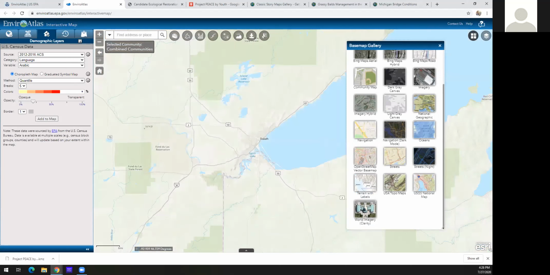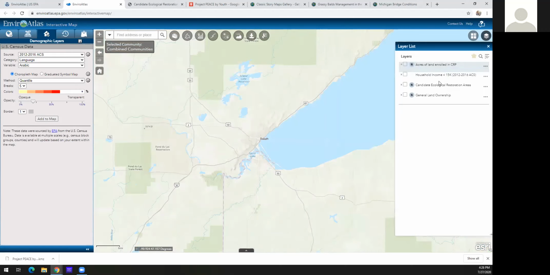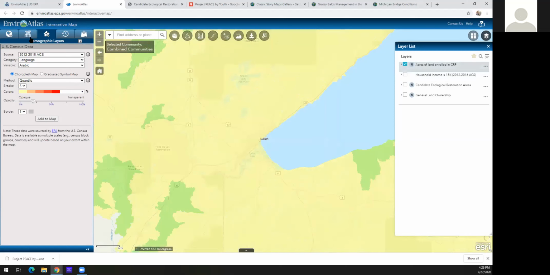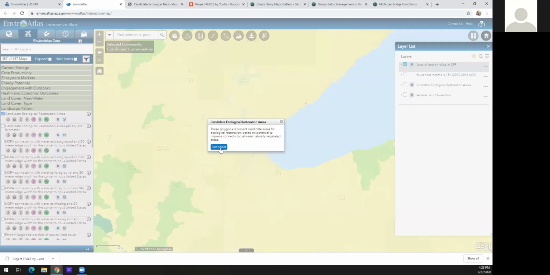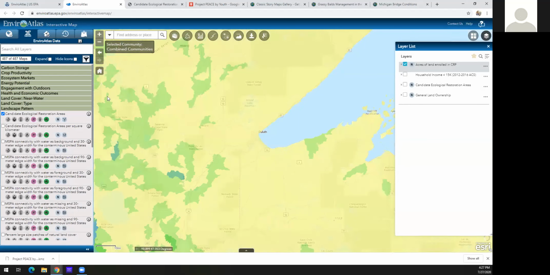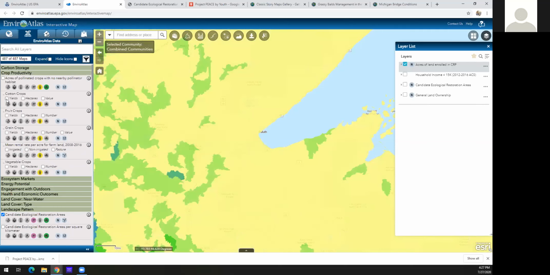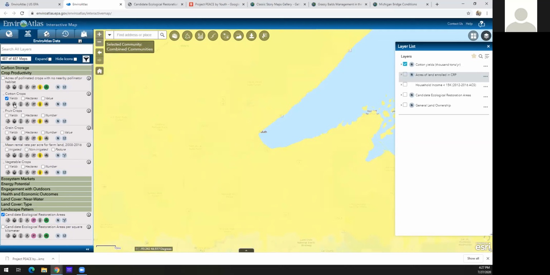Okay, there's a couple other things I wanna show you guys for your awareness. Actually I'm gonna turn one of our data sets back on really quick. So I showed you how to access the eye icon from here and to get the map description and to get the fact sheet. There are some other features that you can access from a different menu once you add your data over here. So let's say you've gone through this data menu and you were interested in crops. So you added, let's say you added cotton crops, but cotton wasn't a very good one. Let's try something else.